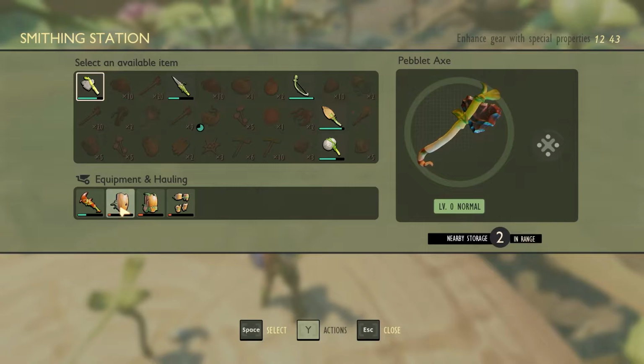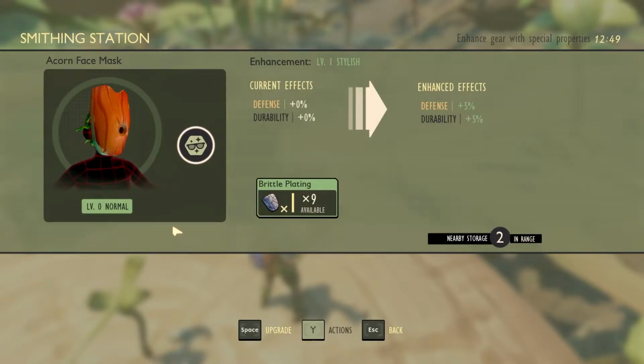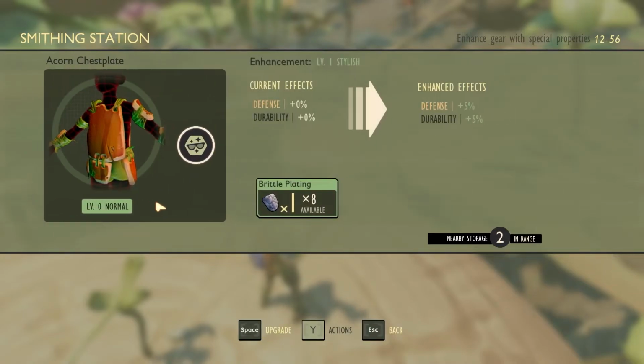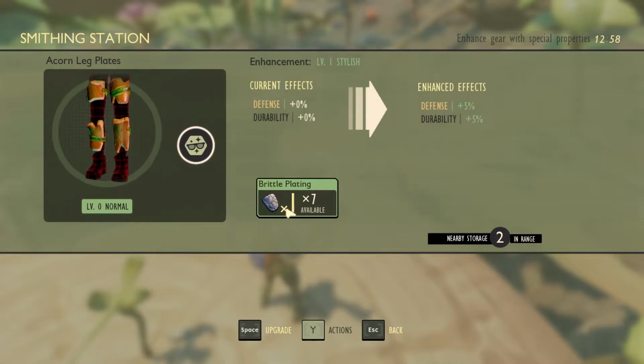So if we go back to here, another thing to note as well, if they are low on durability, what you can do is you can upgrade them instead of repairing them if you have the resources, as this will also heal them as well. So we're going to upgrade that one to a level 1, and as you can see, it's fully healed as well. So we're going to do that with the rest of them. And as you can also notice, the more you upgrade, the more resources it requires.